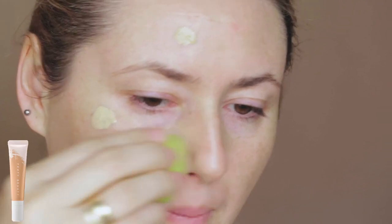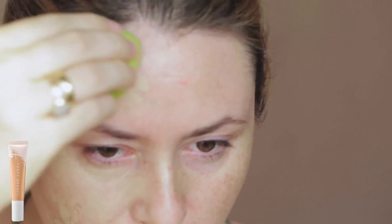The Sisley foundation is light to light-medium coverage — the color is slightly yellow on me, but in natural daylight it looks amazing. Natural light exposes everything — if a foundation has any flaws it will show them. I'm really impressed with the Sisley foundation; it definitely belongs in the same category as the Natasha Denona foundations for me.